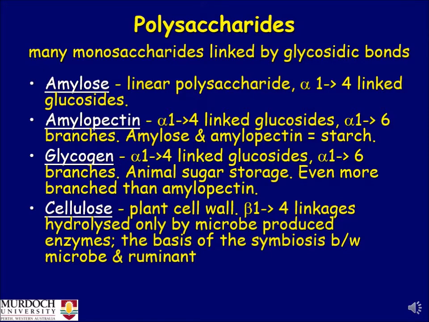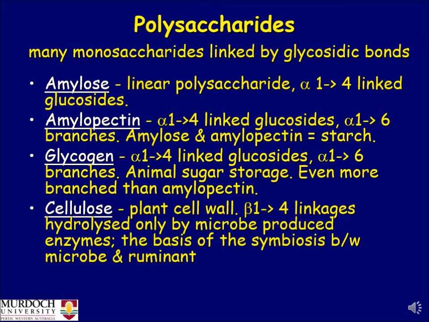Well, it all comes down to how this molecule is joined up. So the carbohydrates, or the sugars, are joined together by beta 1,4 linkages rather than alpha 1,4 linkages. To cleave these bonds, we would need to express an enzyme called cellulase. And put simply, we don't. So the next question is, how do sheep and cattle and other ruminant animals get away with eating dried out dead grass? Well, it's not because they express cellulase in their gut, I can assure you of that.